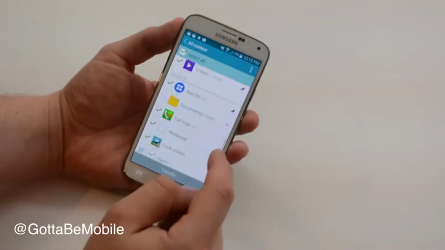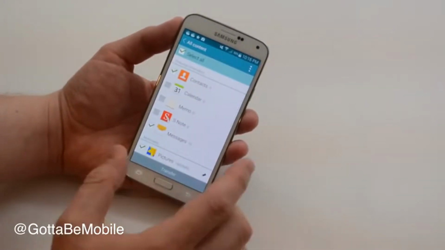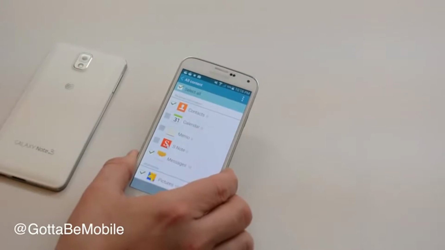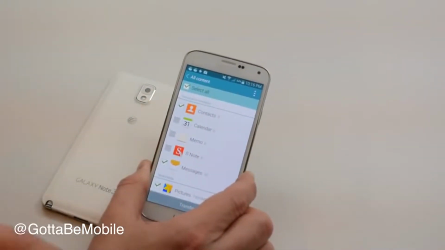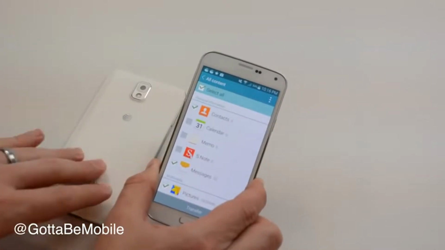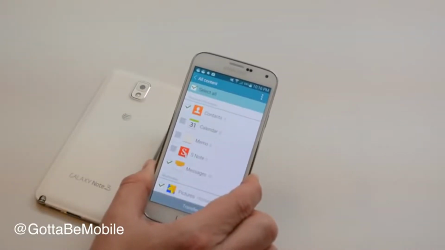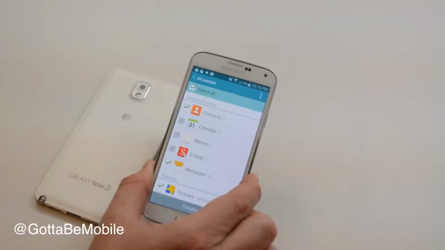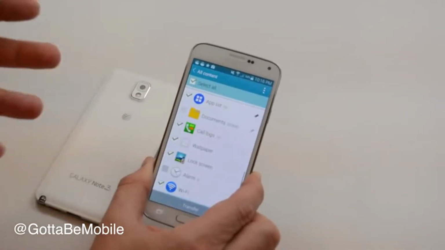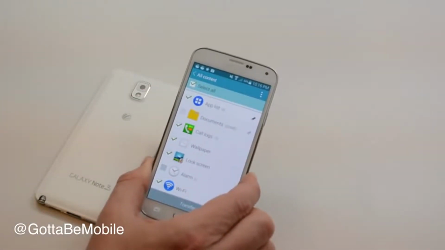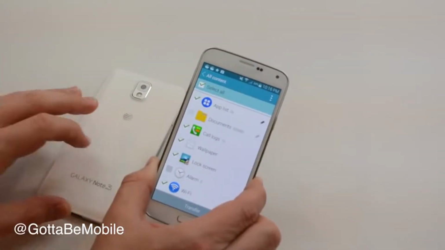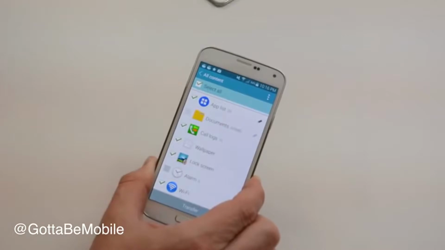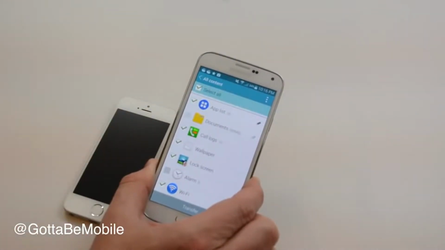and we just put our two Android phones next to each other, both running this app, and hit transfer. They'll connect. You don't have to actually plug them in or anything, and all of your information is going to come from one phone to the other. Of course, you may need to manually log into some apps and do a little bit of house cleaning like that, but it's a very quick way to switch from a Samsung or Android device or from an iPhone to your Galaxy S5.